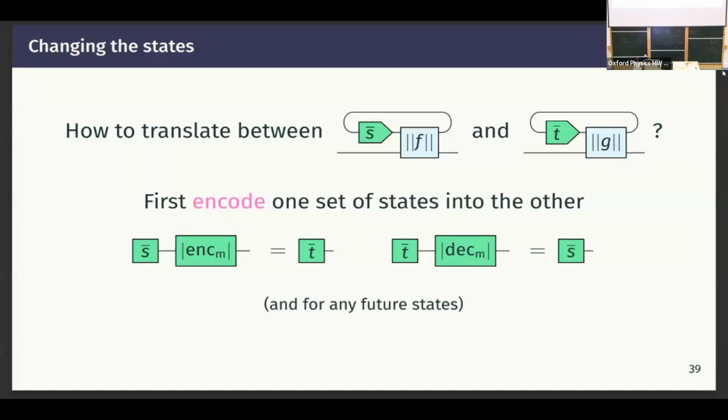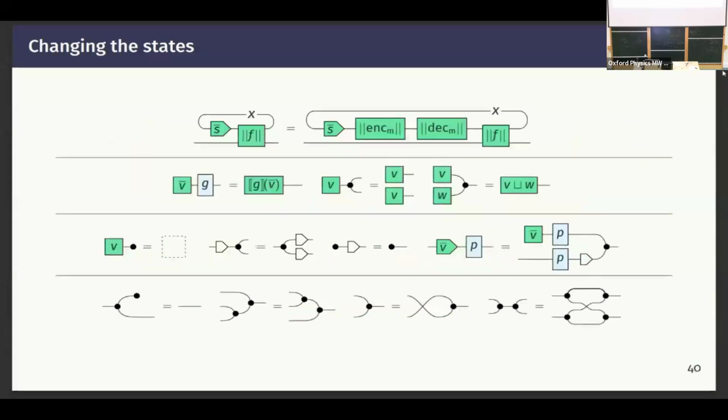And we do this by saying, oh, we have some encoders, and these work in the way we might expect. And then we have some more equations. Again, these ones fairly standard. And we just have this special one to say, when we're in the right context, we can paste in this encoder-decoder pair so we can translate from one to the other.